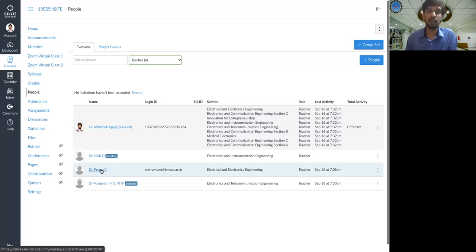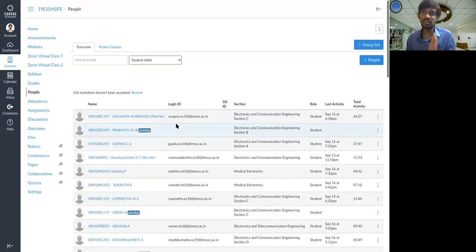So this is how we have done it for Coursera and edX. If you're from telecommunication, then you have Dr. Manjunath, who has joined us and will be helping you throughout the course. So these are some of the faculty who will be the first point of contact. And these are the students. I'll be adding a few more students today, so we may be reaching 500 students.